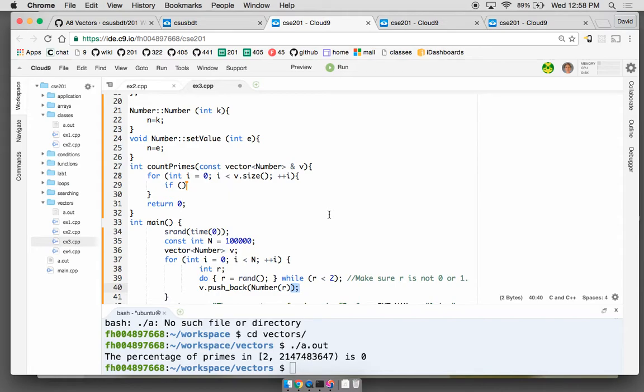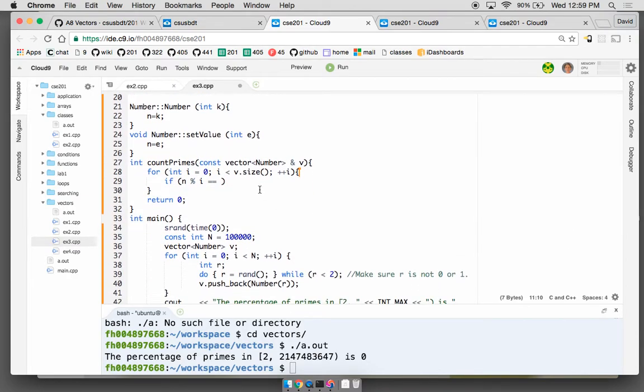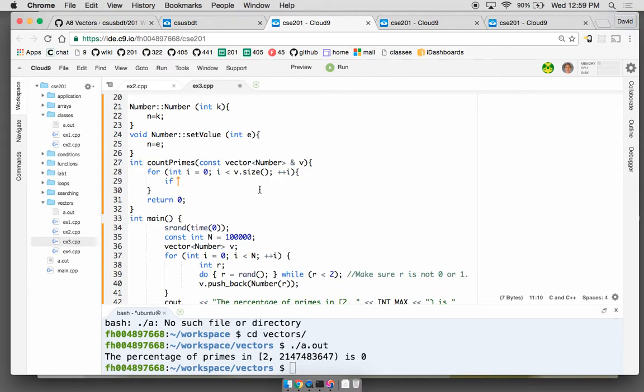So you've got v of i. No, you're not doing, see, you don't have to duplicate this logic. It's already inside this function. You're just going to call isPrime. No, you had it right there. The if statement is good. I'll put that back in there. So you got to look at v of i. v of i is the ith element.